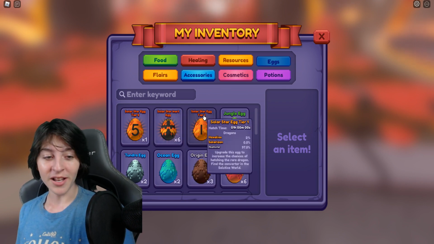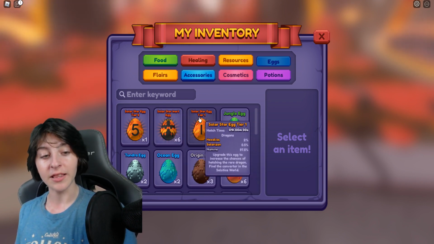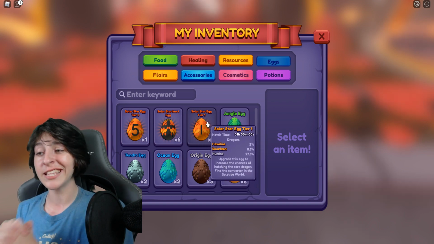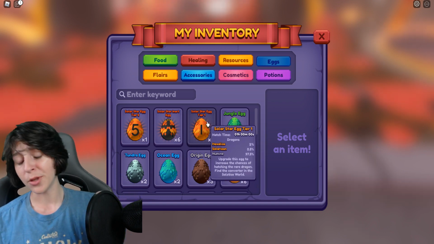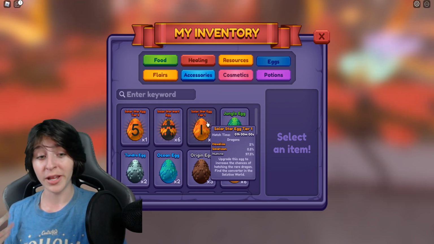Tier 1 egg, though. This is going to be the first one that you can get. This is going to probably take the least time to get as well. You know, you get 1,000 of those suns and you can just buy like 10 tier 1 eggs, you know?